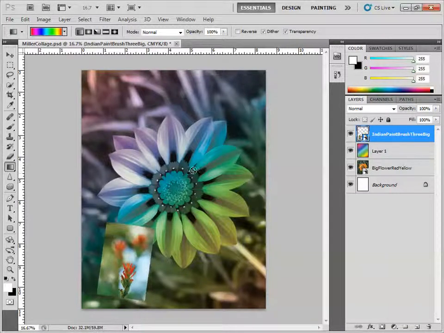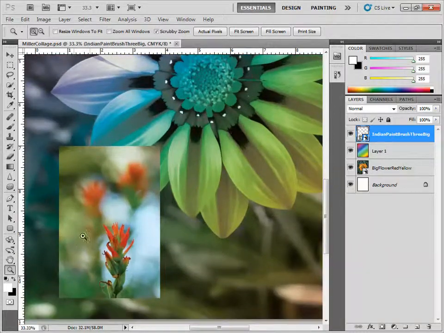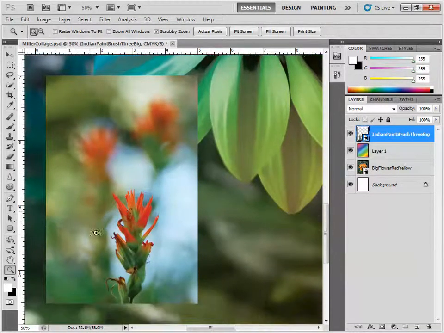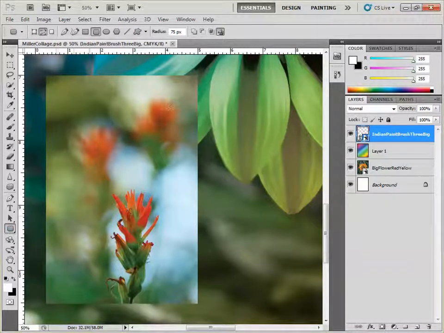Okay, so now I'm going to go backwards. Okay, I'm going to keep it straight. We want to keep this straight. So I'm going to zoom in. And the reason I want to keep it straight is because I'm going to round the edges, and it's going to be easier to round the edges like this. Okay, so in order to round the edges, I'm going to go to my Shape Tools. I'm going to choose the rounded rectangle.